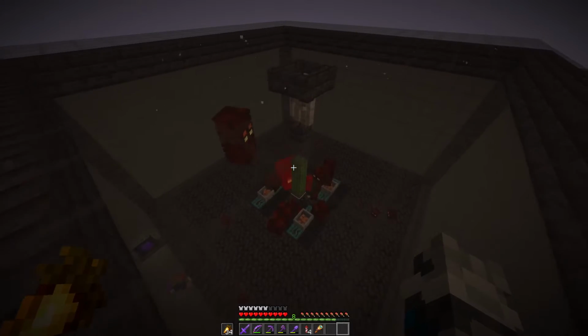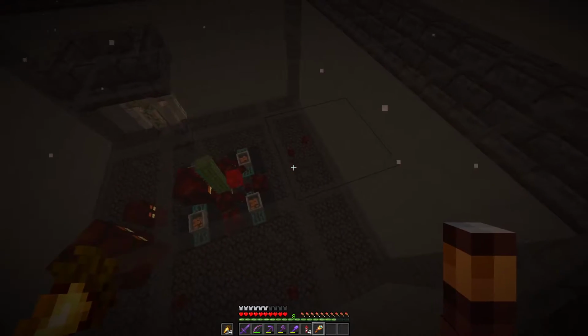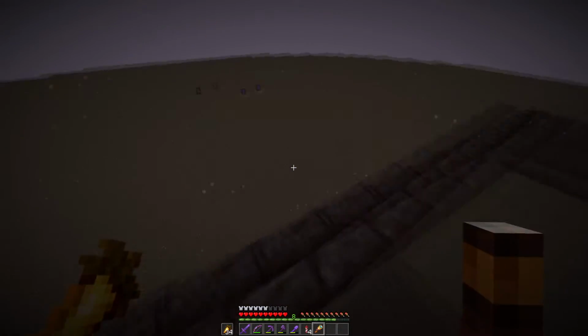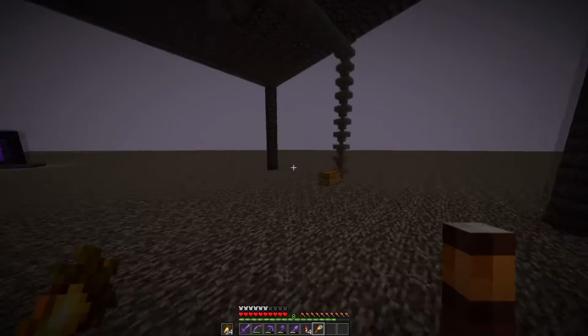That is like the biggest downside of this. And yes, some items do get stuck in the middle. Occasionally I see some froglights on the outside, like I've been saying, like that one. How many froglights we get from this farm? Let me just jump down here and try not to fall to my death again.